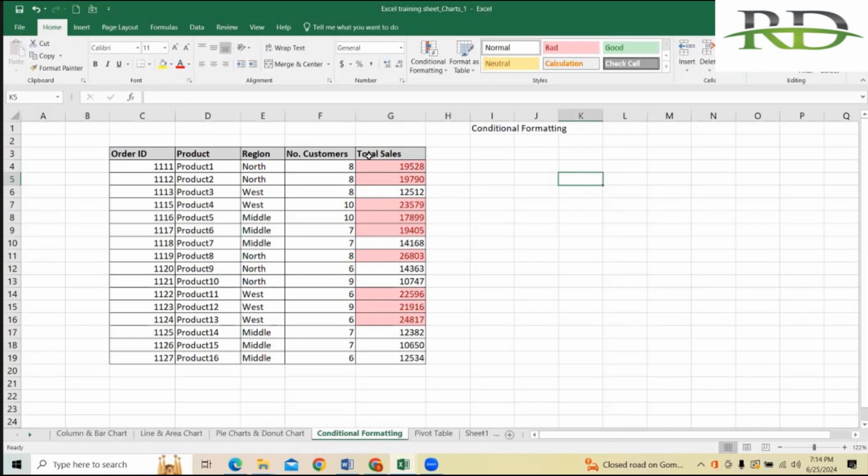So this is based on the condition. If you want to highlight some cells in one go, then you can easily highlight them by using conditional formatting. Or for example, take another case where we can use conditional formatting.